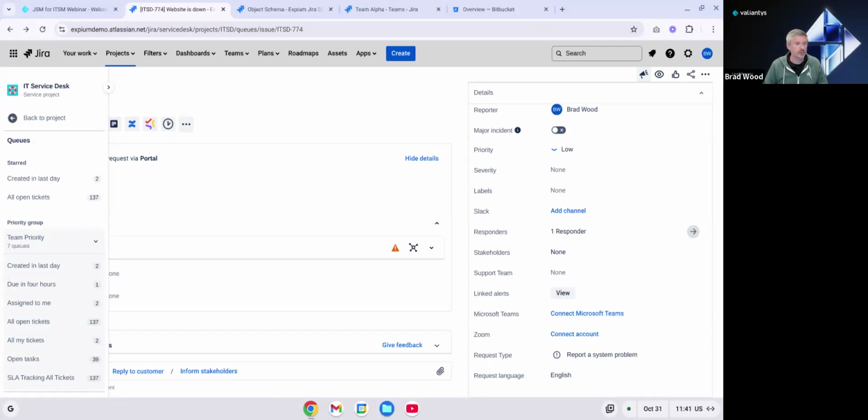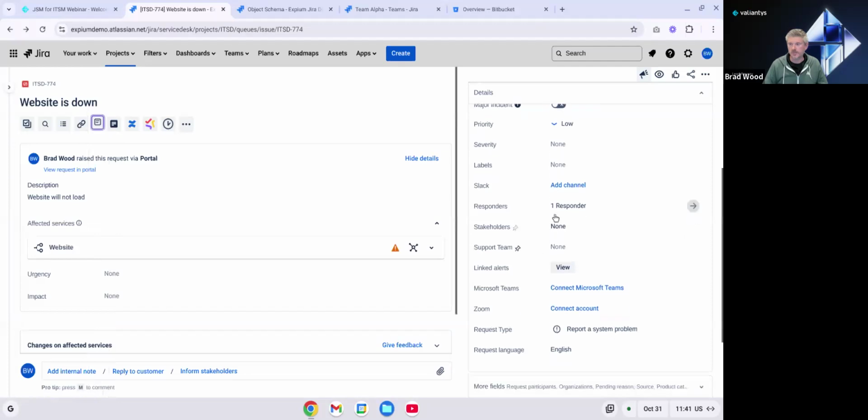This is powered through Opsgenie or Operations, which again is included in JSM Premium. Atlassian has been in the process over several months of integrating Opsgenie directly into JSM, and it's now referred to as Operations. If we did set this up, any agent would be able to join that conference call or that chat directly from the ticket, as long as the ticket is open and the channel is open. And then responders, this is also built out in Operations, and we'll take a quick look at that now.